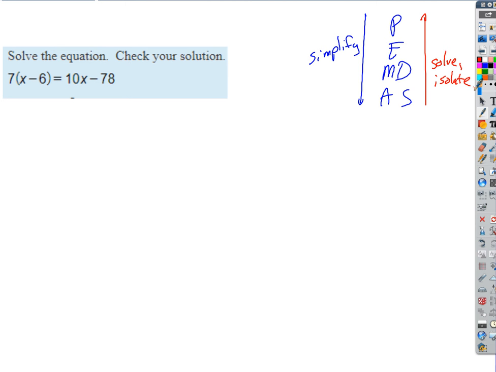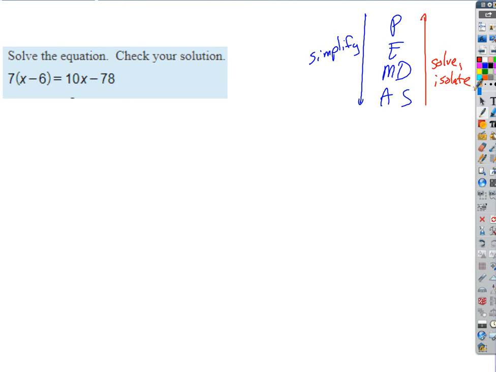For a second, let's just talk about what it means to solve. And we'll continue this discussion. We're going to do a quick review of graphing linear equations. And we'll come back and ask the question, okay, what do the solutions mean in terms of the graph later? But for now, let's just think of this in terms of algebra, no graphs. If we're asked to solve an equation, what does the solution look like? And let me see a hand, somebody wants to be brave here. What's the solution of this equation going to look like? X. Yes, sir. X equals the answer. X equals a number. Okay, good.